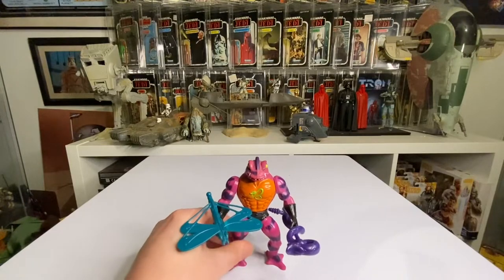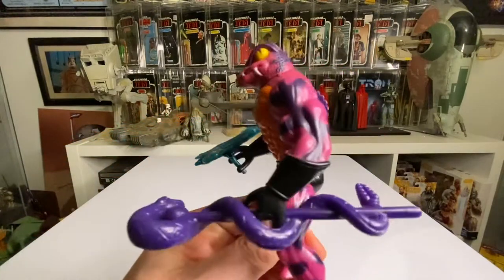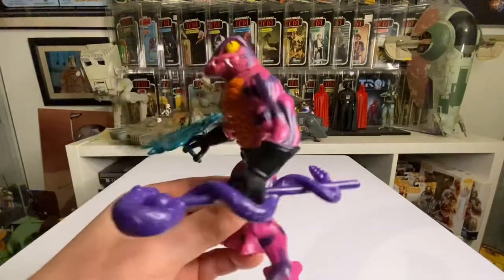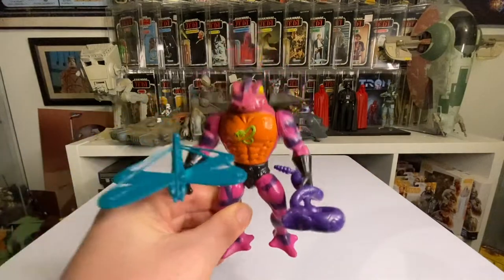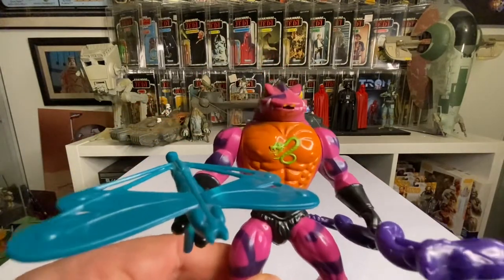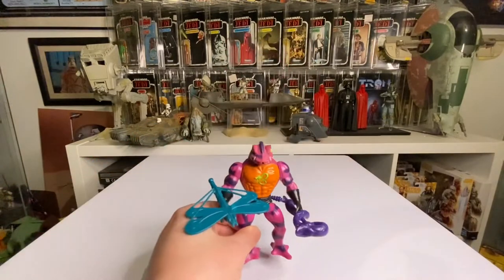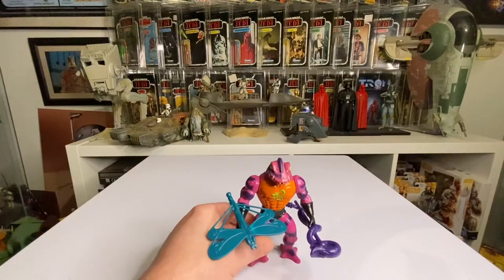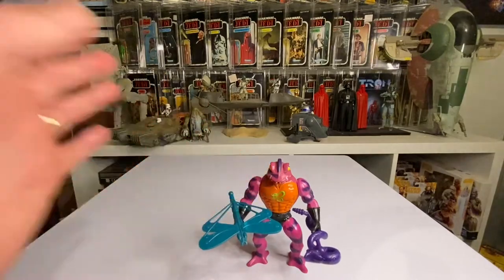He still stands and I just love the colors on this guy. I've never really seen him out in the world before and the color is just like wow — I had to grab him. Now he's complete and he's a great looking figure. I love that snake detail on there. Hopefully these will come out in the Origins line — I wonder what they'll do with him. That's my number four.